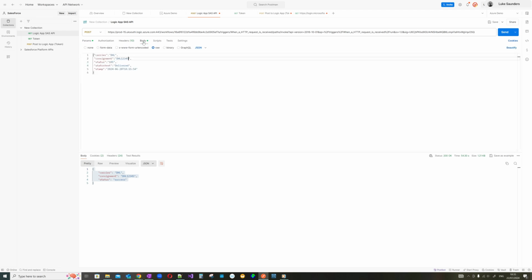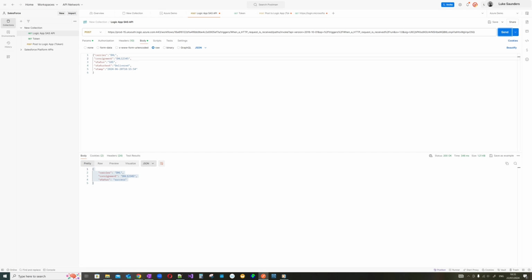If I go to the body and I hit send, we're still getting a 200. So right now we have enabled the SAS key and the new AD authorization using our OAuth process.